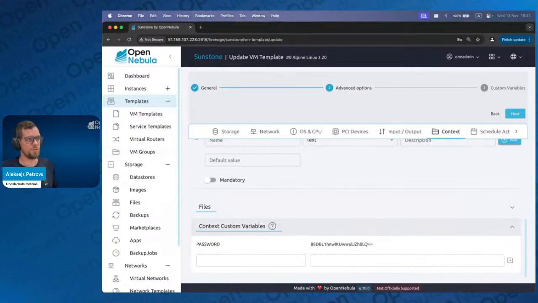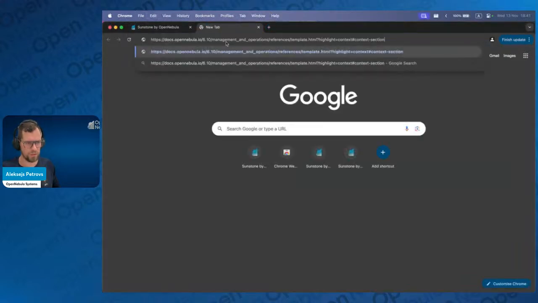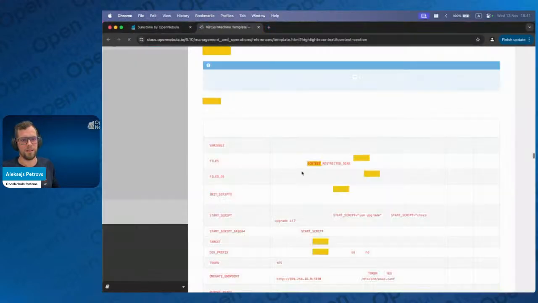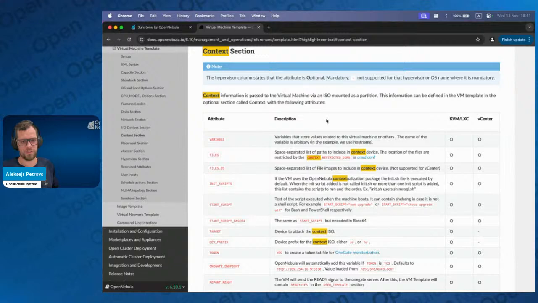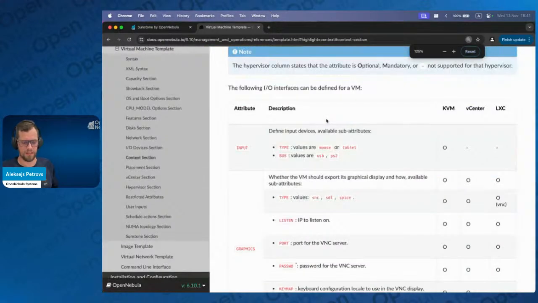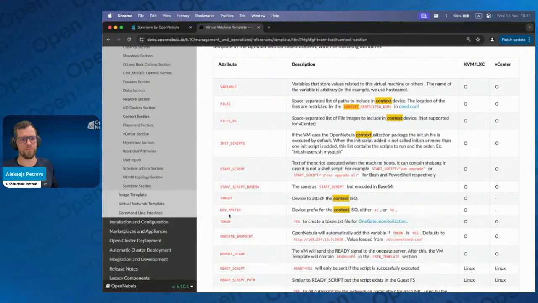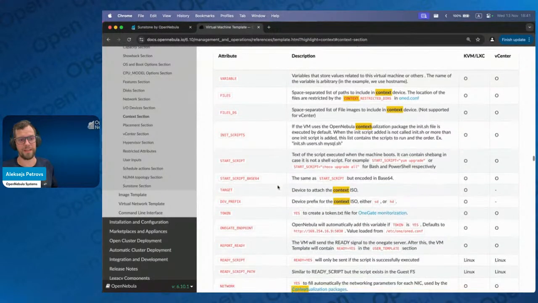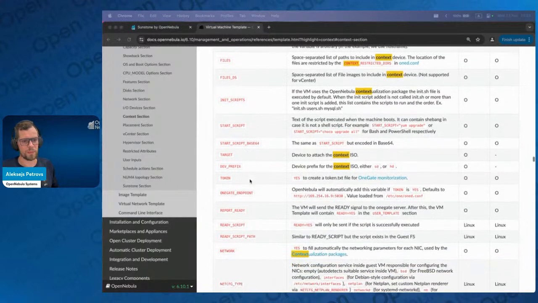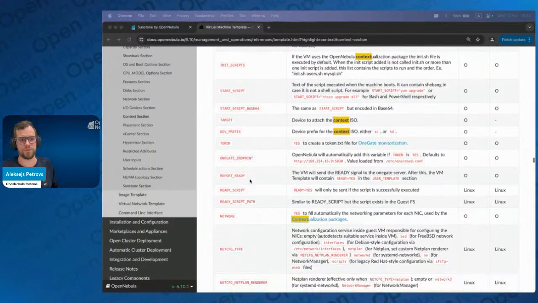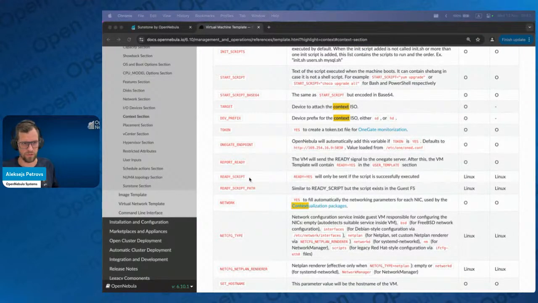There is a bit more to that, and I'm going to show you in a bit that there is the context section in our documentation that contains all the variables you can use in that section to configure, for example, time zone, the username, network, or host name, and so on and so forth.